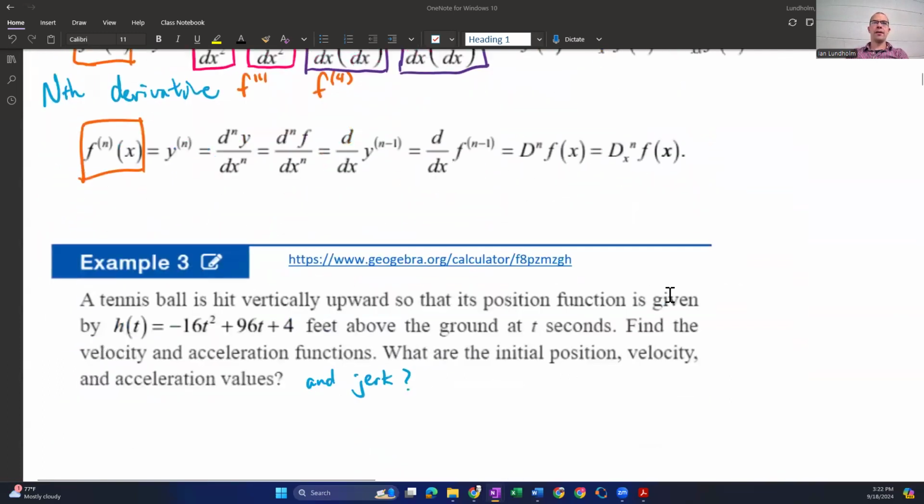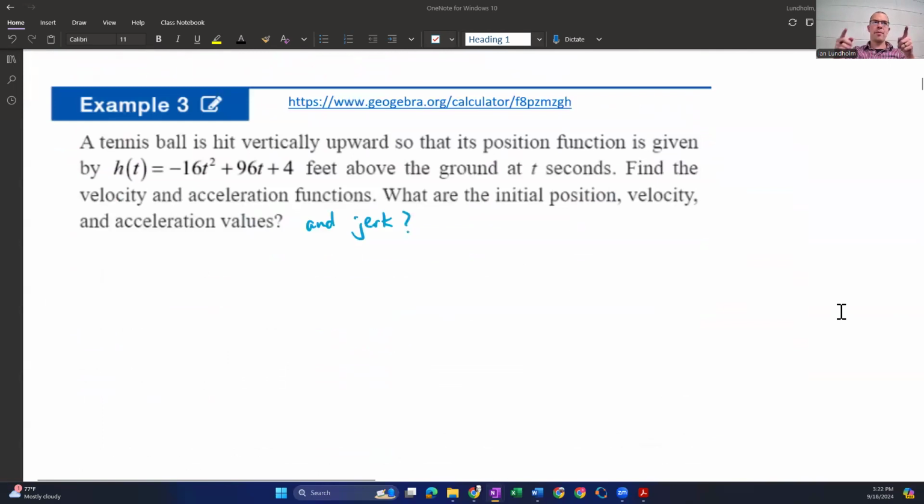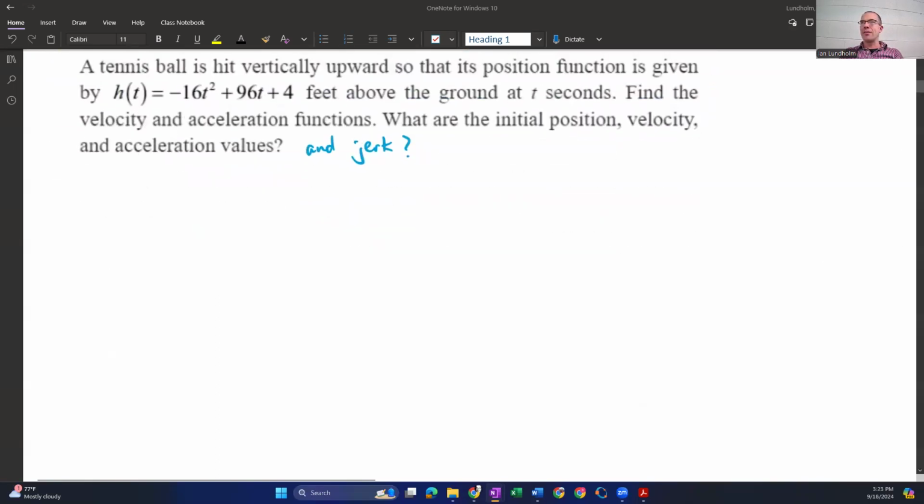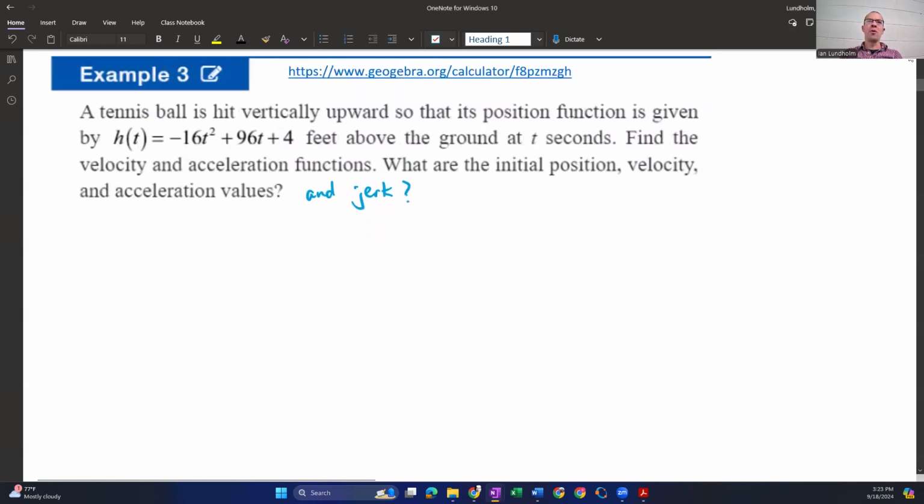Anyways, let's keep going. Example 3, I'm skipping a couple here. This part of the text has more examples of using the limit definition of the derivative. If we wanted to practice that more, we could, but we already got some extra practice using the activity. If you want to practice using the limit definition of the derivative more with me, that would totally be fine. But maybe I'm of the opinion that a little bit of the limit definition goes a long way, and we don't have to destroy ourselves doing that.